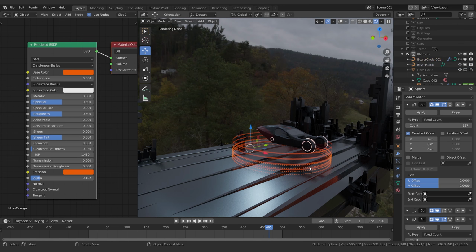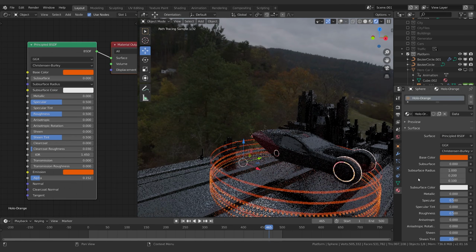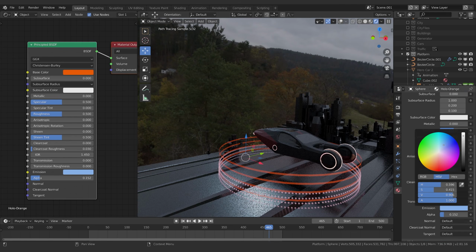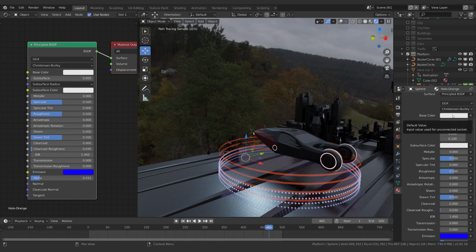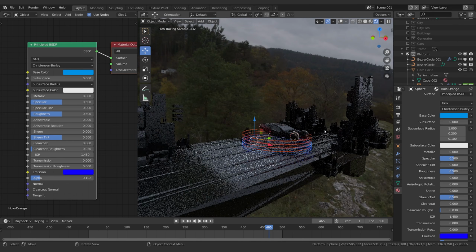Let's actually, we're going to make the spheres, we got a Holo Orange, yeah. We're going to make it not orange. We're going to make it blue. See what that looks like. There we go. And then we need to just make our base color. Let's just make it white. It'll just inherit whatever color we're throwing at it. We make it blue. Oh, that's kind of cool. Kind of an aqua teal. Yeah, that's nice. All right, great.